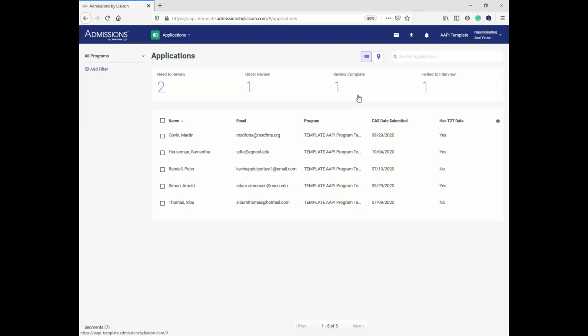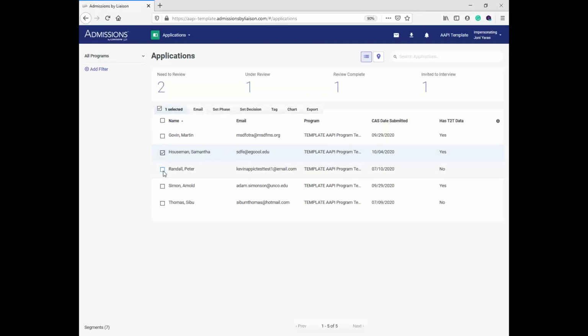So again, this is another area that's really going to be dependent on what your process is, what makes sense for you personally, how you want to categorize the applications. Again, you can look at these as different buckets to place applications in. And if in your process you have a different phase or a different period of time that an application might go through, you can add that here and then add applications to it.